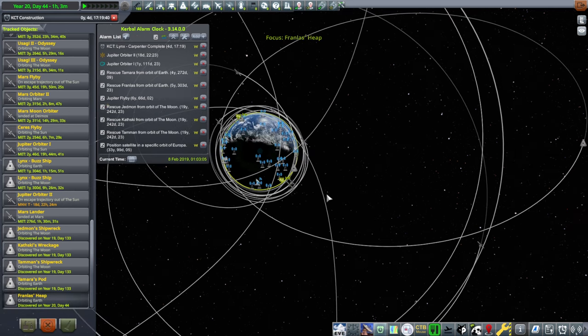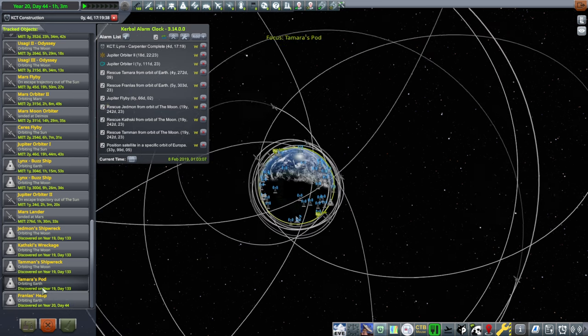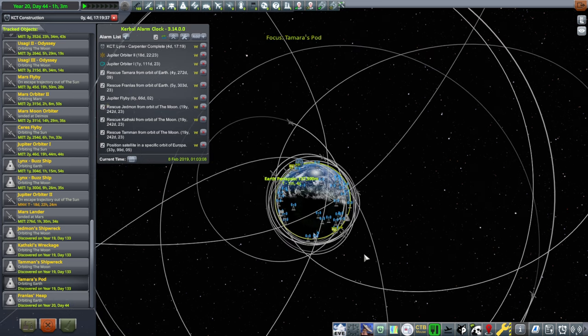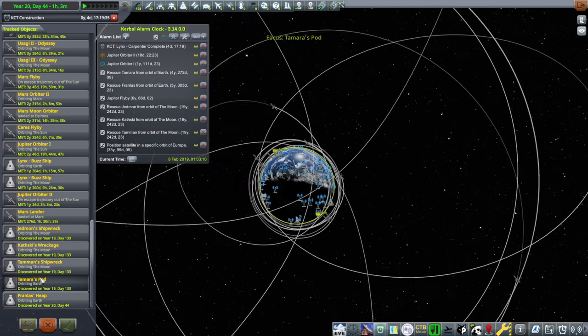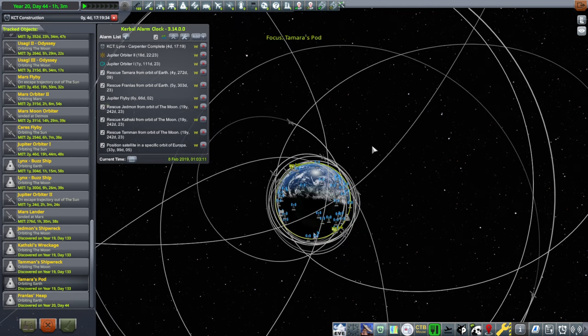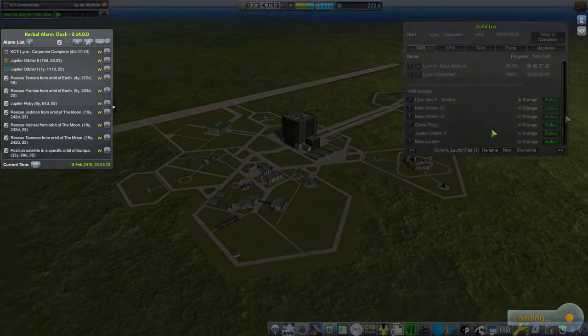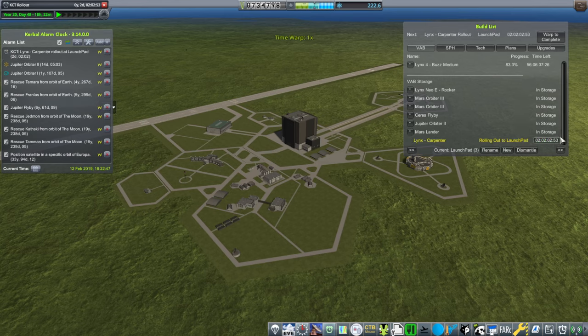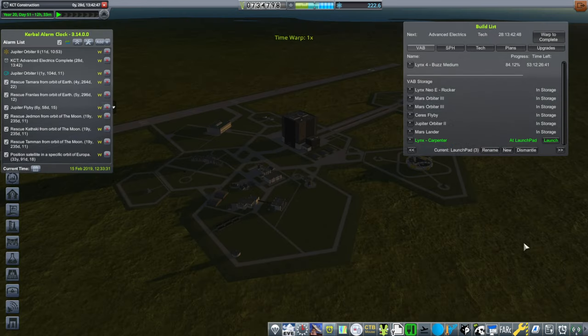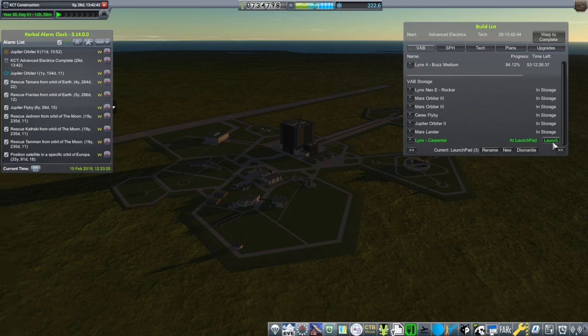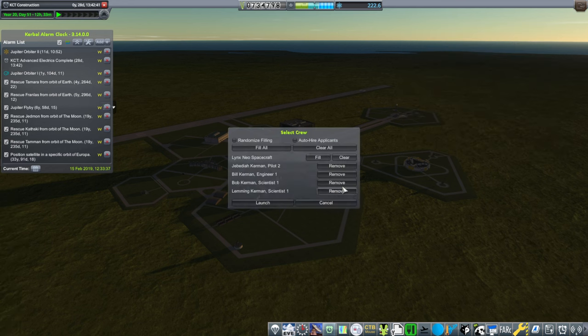Mars pod's there. Well, the heap is there. Well, at least the periapsis is out of the atmosphere. Okay, and the apoapses are both on the same side. That's convenient. Okay. Good. Let's try that. All right, rolling out. Takes 2 days. And, well, we'll have to see which plane to launch into.